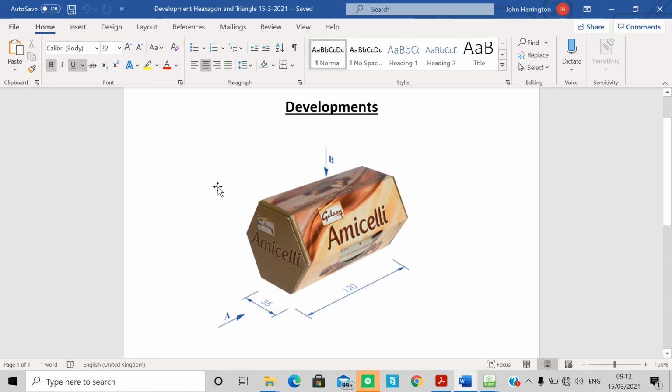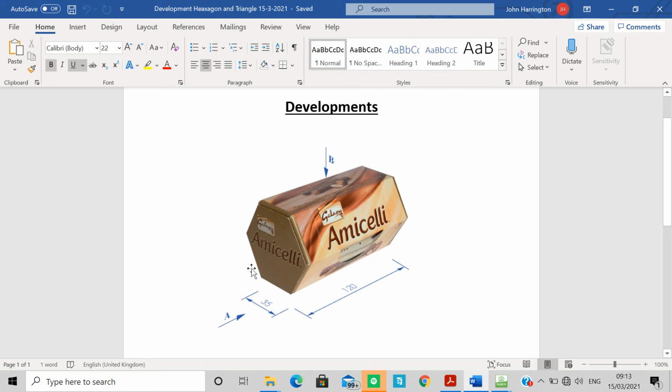We know that every side is equal in length, and we know that every angle is equal as well. So if we know one side length, which we do, 35, we know that every side is 35 millimeters in length. Now, the angle, they don't tell us, but we know there's a formula from our chapter on polygons back earlier in the year.